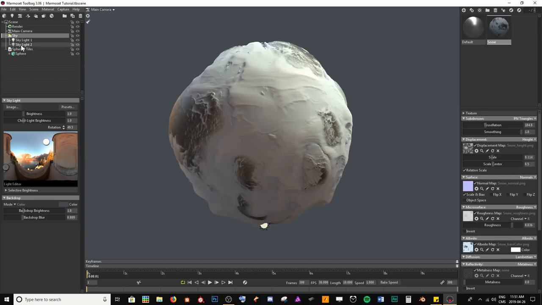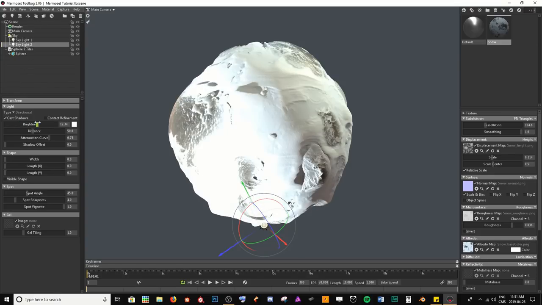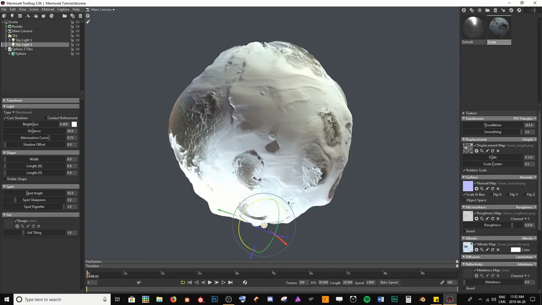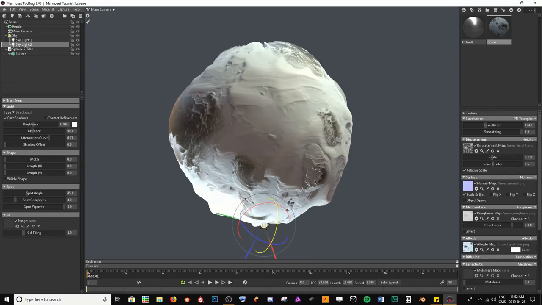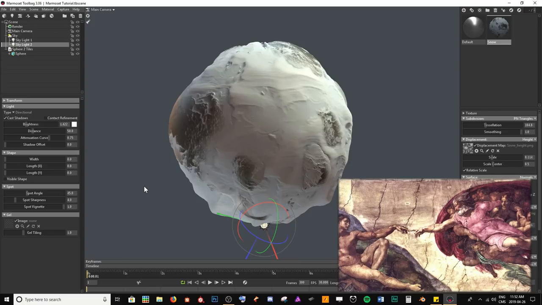And so I think right there is not going to be too bad. So if I just bring up the brightness so I can see where it is, I want to play around with these gizmos a little bit. I'm going to bump down the brightness now that I've found where it is. I want to leave it so that it's, again, polar opposite to up here. But I also want it to be able to reach towards the center, almost like the creation of Adam, where they're just about touching and almost reaching for each other.